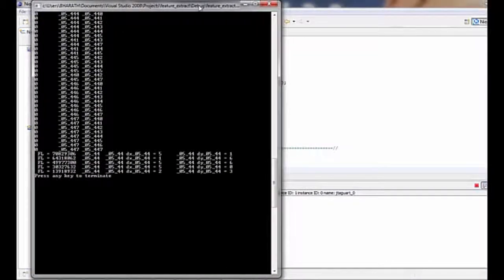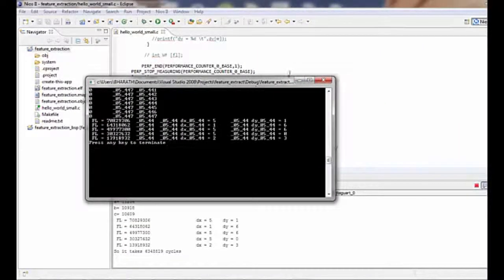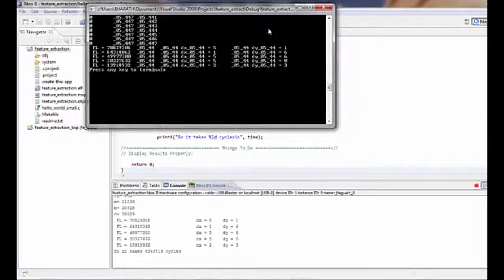So this is the prototype and the arrays which we have used. Of course, both the codes would have the same threshold and both the values would be matching. As we can see here, the FL values would be basically the minimum distance values which we had calculated. As you can see, they match here, and then these are the actual corner points, the feature points, which are extracted from the code.